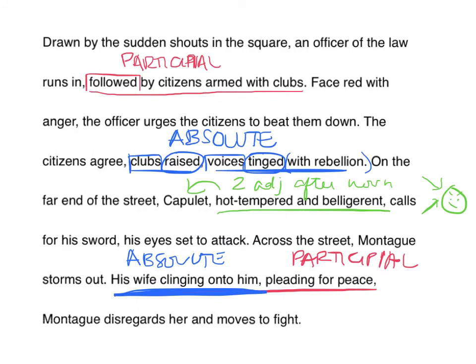What I'm missing here is the appositive. There are no nouns that I renamed or identified once again, but you can see how the phrases give us a little bit more information about the particular characters, about how they're performing particular actions. And in general, it slows down the writing for us. It doesn't just throw image after image at us. We're able to really develop the images in the text.